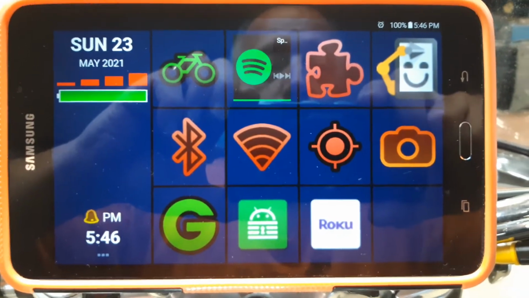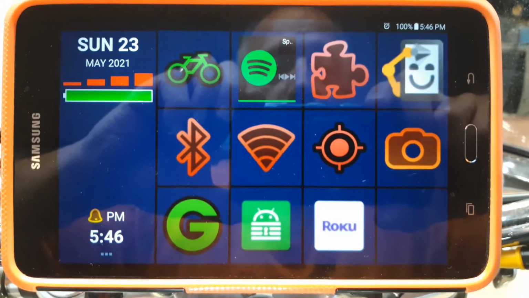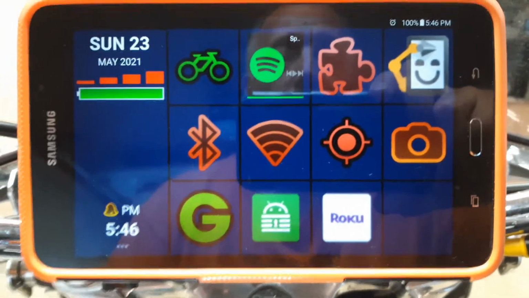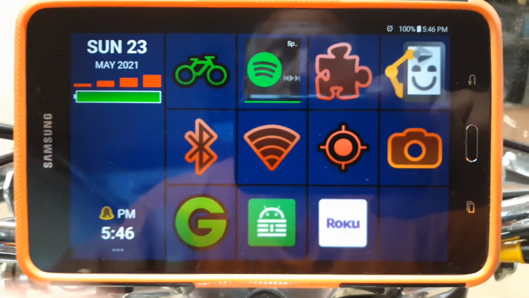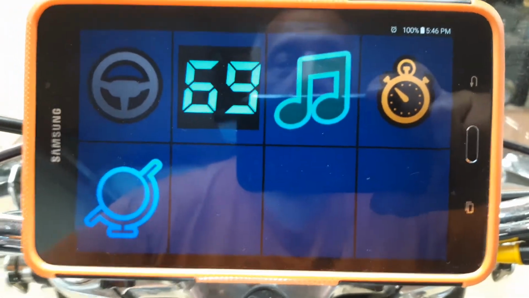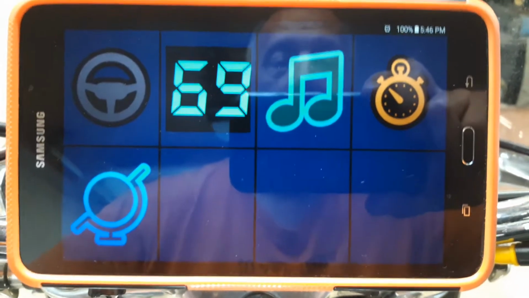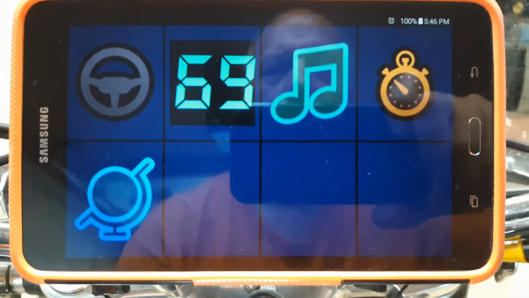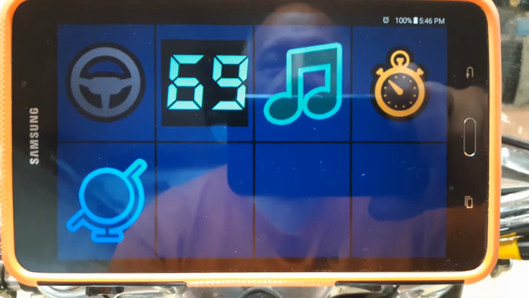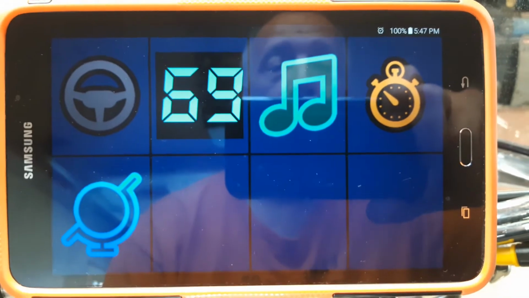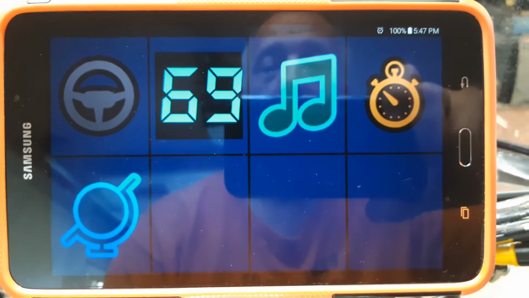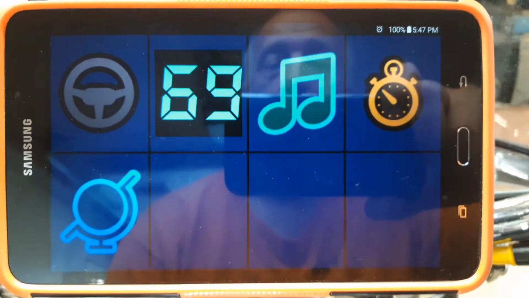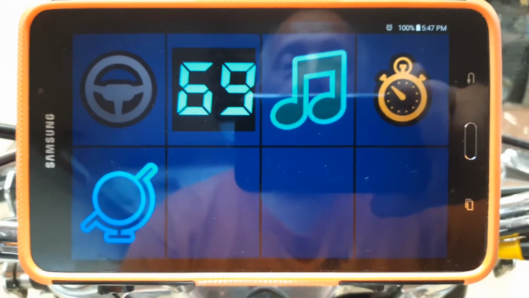But when it comes to using this as a dashboard for gauges on my bike, I do a few different things. You'll notice that I have various icons. The very first one is an icon of a green bicycle. That's my motorcycle apps. Different things in here. I have one for what's called Car Auto Pro or something. I can never remember the names. But then I have a speedometer app, music, an app or an icon for Google Maps, etc.